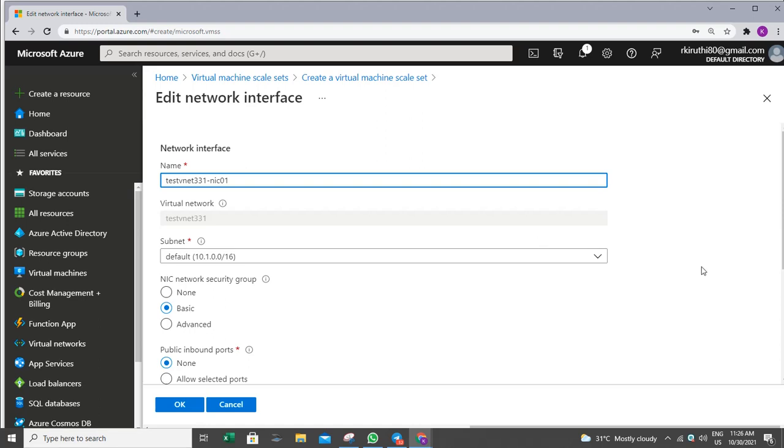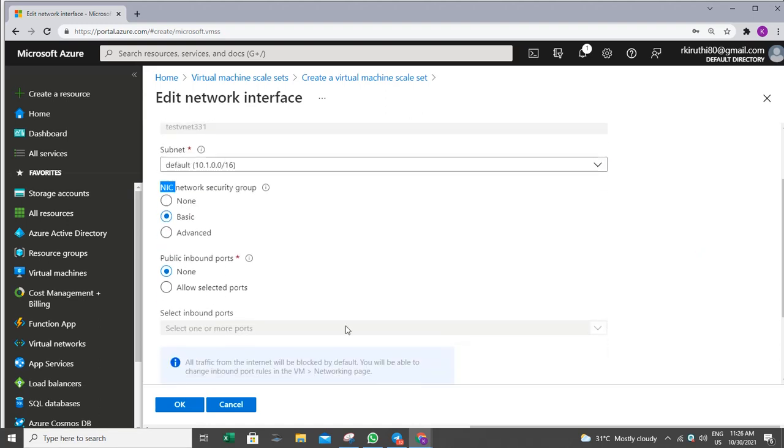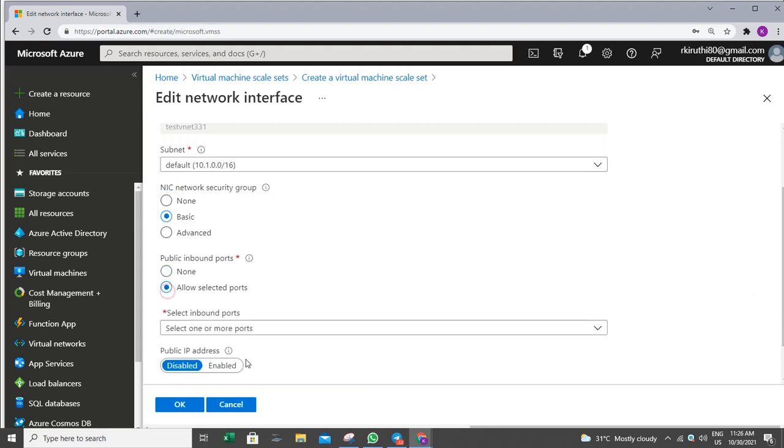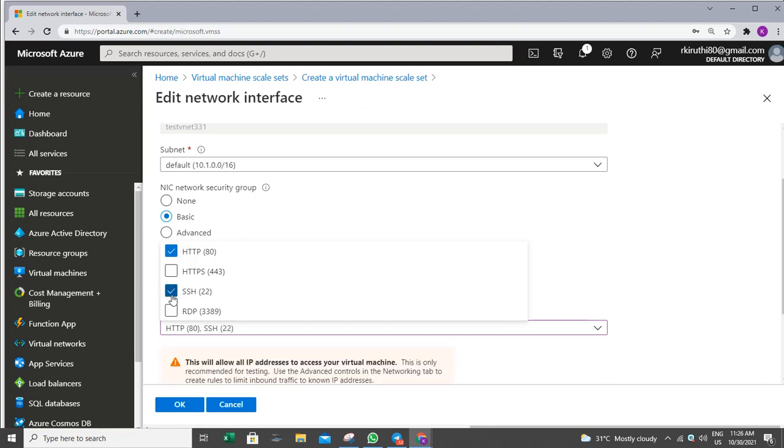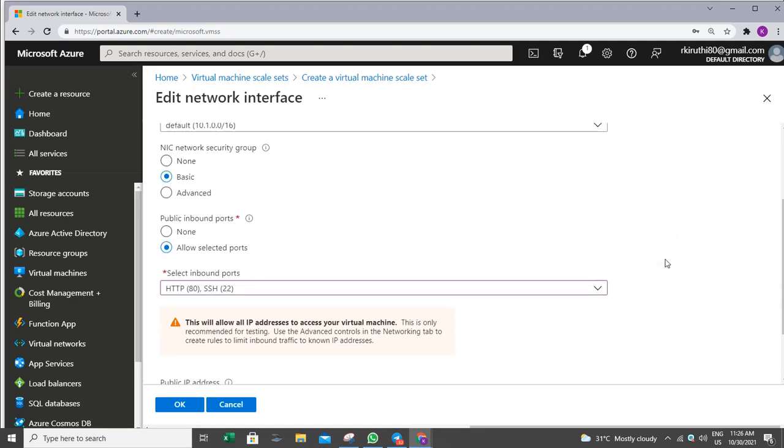The NSG could be of basic, and public inbound ports. We can select the ports which we want. So I am selecting HTTP and SSH 22, because I may run a web server on it, and that's why I am adding the SSH port.